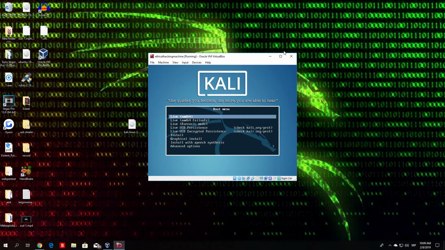As we can see right here, it gave us the boot menu of Kali Linux. There are a bunch of options which are just live versions of Kali Linux. We do not want to boot into the live version since there is no point in doing that. The two options we are interested in are install or graphical install. You can pick either one you like.